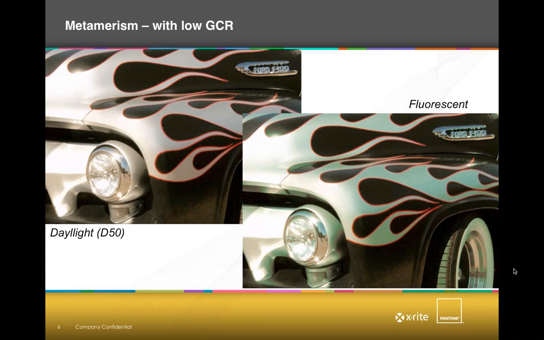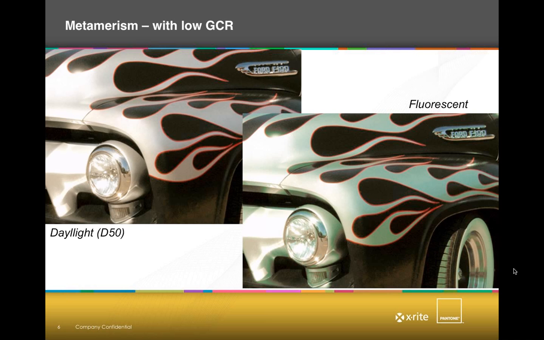Now, if you knew that your work was going to be viewed in a particular lighting condition, that can be built into the profile. And we'll show you where that step is in i1 Profiler. So just suffice it to say that if you knew that your work was going to be viewed in a particular lighting situation, for example, like the beverage aisle of a Sam's Club or Target, where you could find out what the lighting color temperature was in that area, you could custom tailor your profile to look neutral under that lighting condition. If something like a car is going to be viewed under all sorts of different situations, then you might have a situation where you can't build a profile that's going to be neutral in all cases.